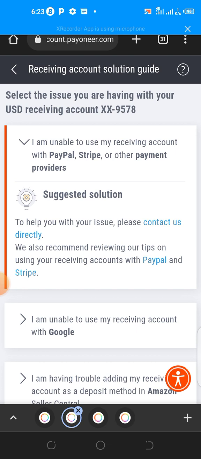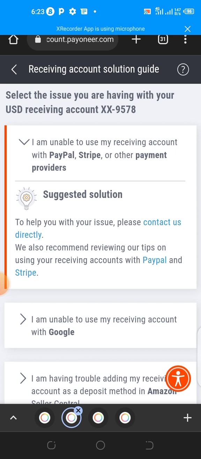Instead of contacting us directly, there should be another tab there that you will click to reshuffle this by yourself. So try it on your own, because I myself seem to have reached the maximum reshuffling of my Payoneer account directly.